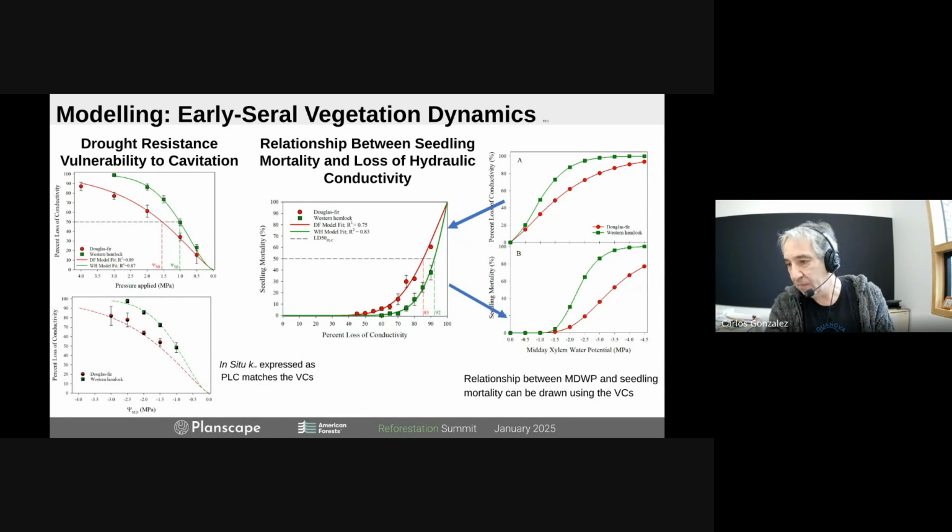So you can see in the figure at the bottom right, with 1.5 megapascals of tension, zero mortality. Simply know that, okay? That is the permanent wilting point for sunflowers. Sunflower wilts. Trees don't care about that. But if you look at, let's say, 2.5 megapascals, for Douglas fir we have about 20% mortality, while for Western hemlock we have more than 60% mortality. That is our magic relationship that, if we have geographic data, we can now use to produce maps for predicting mortality.